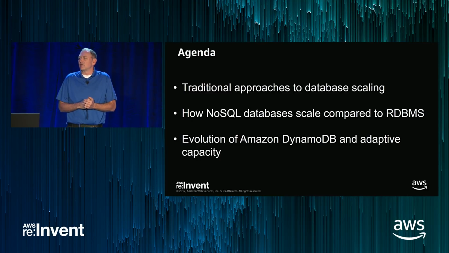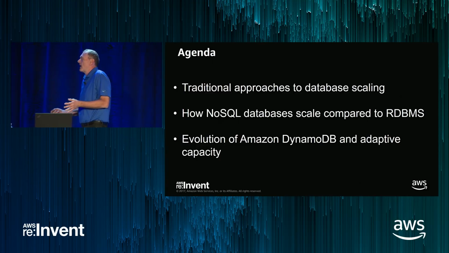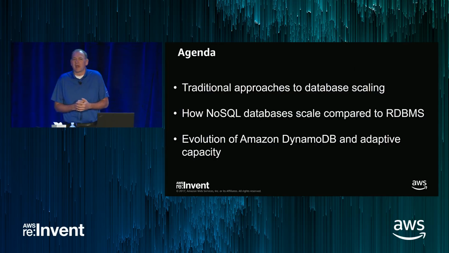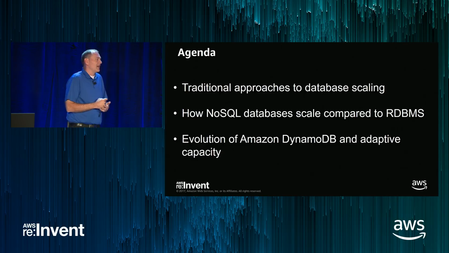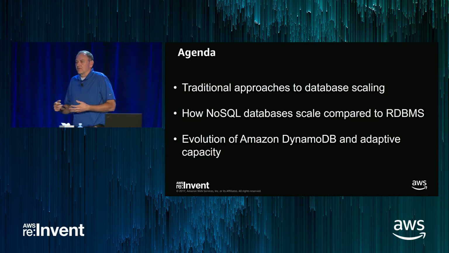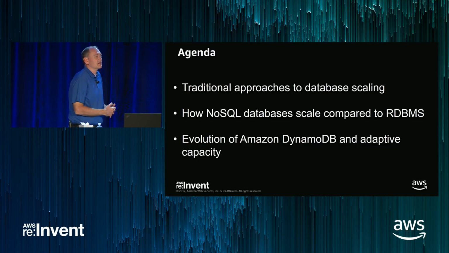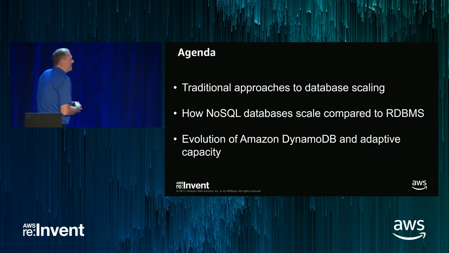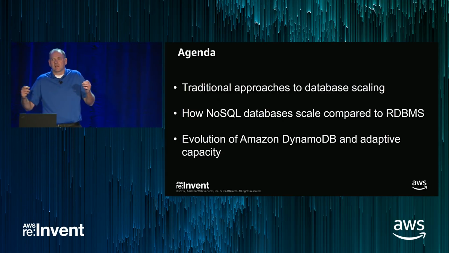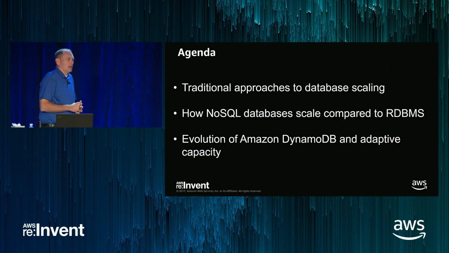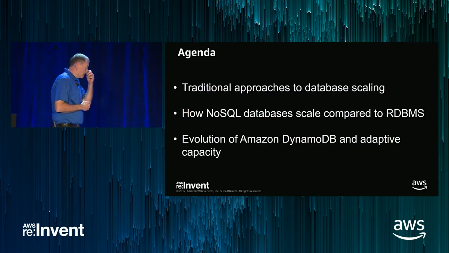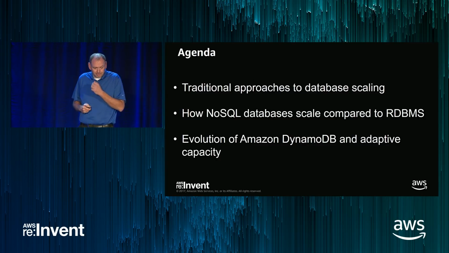And then we're going to get into the evolution of DynamoDB and how it provides the adaptive capacity and this dynamic platform that is so well suited to today's application environment, where we want to align the infrastructure behind the demand for an application. We don't want to have to provision fixed infrastructure at peak capacity. We want systems that can scale to meet that demand and then go away for some period of time when that demand is no longer there. And Dynamo provides that ability, and we'll talk about how that actually happens.